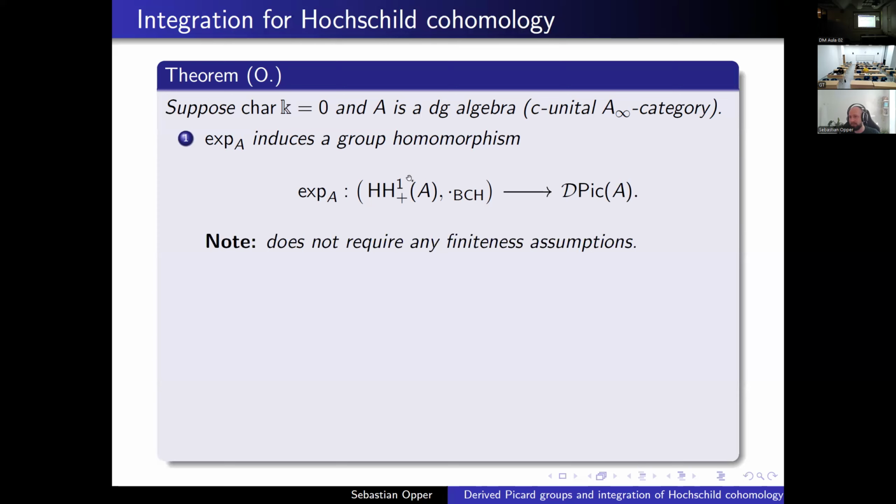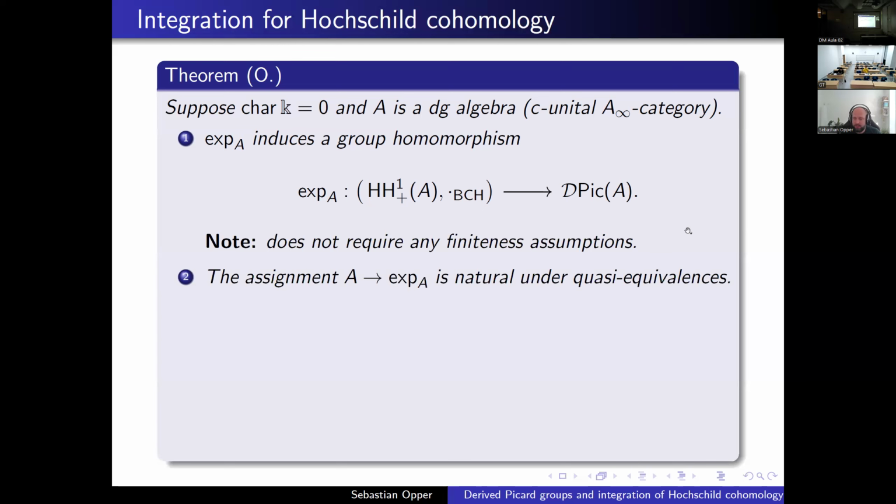And so it's not clear what happens in the infinite dimensional cases. And in this case, you don't need any of this. So the Hochschild cohomology and even the subspace can be perfectly infinite dimensional, and there will be examples of this later on. And still you can integrate. So there's no obstacle about this.